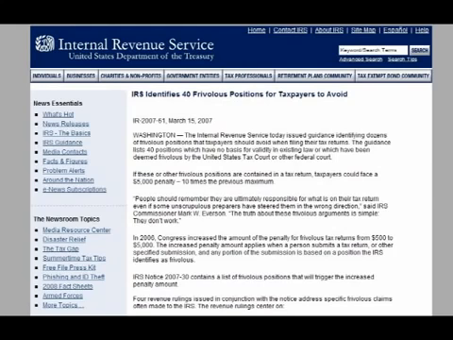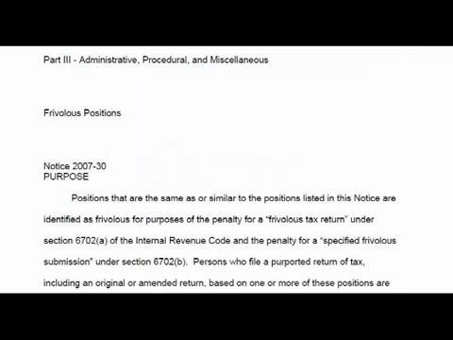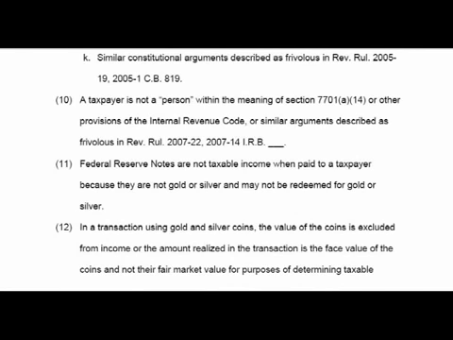It's interesting to note that as hundreds, maybe even thousands of Americans started redeeming lawful money from their paychecks, Congress escalated the frivolous filing penalty from $500 to $5,000. A frivolous positions memorandum was issued to all IRS agents. The memorandum itemized quite a few various frivolous positions for which the taxpayer could be penalized this new $5,000 fine. Items 11 and 12 come close to the redeeming lawful money issue.